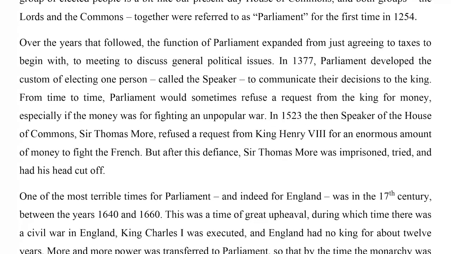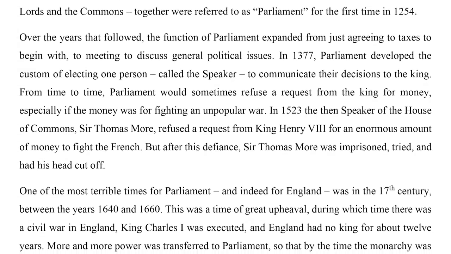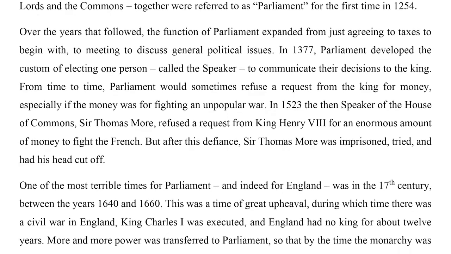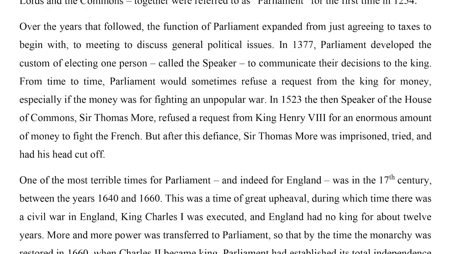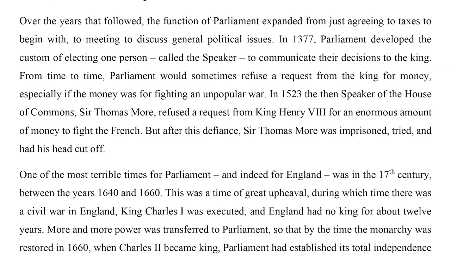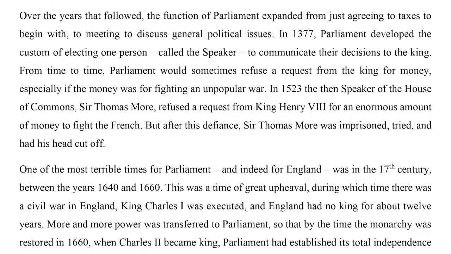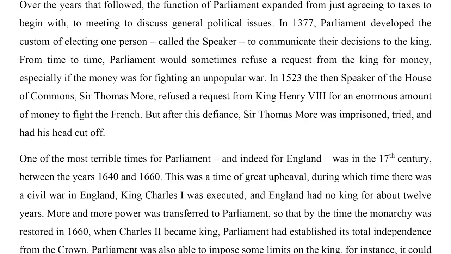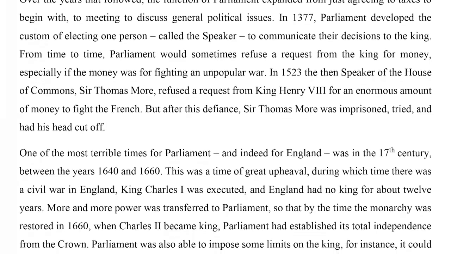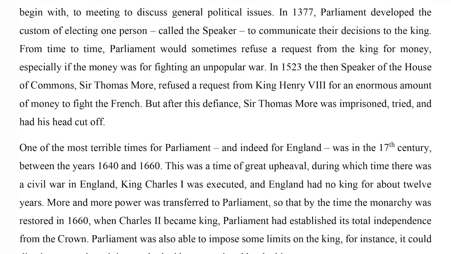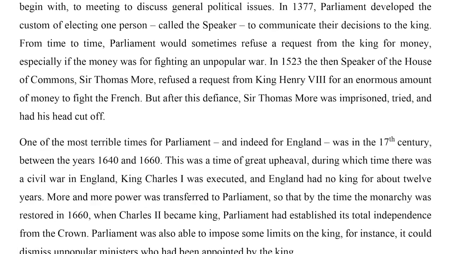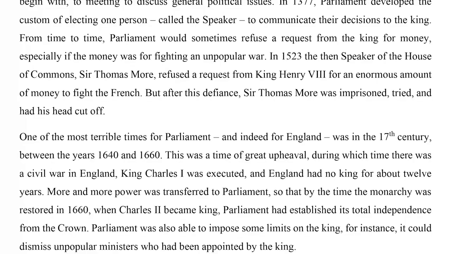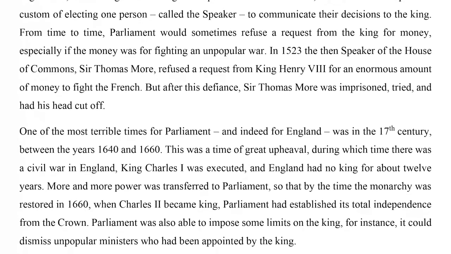Over the years that followed, the function of Parliament expanded from just agreeing to taxes to begin with, to meeting to discuss general political issues. In 1377, Parliament developed the custom of electing one person, called the Speaker, to communicate their decisions to the king. From time to time, Parliament would sometimes refuse a request from the king for money, especially if the money was for fighting an unpopular war.